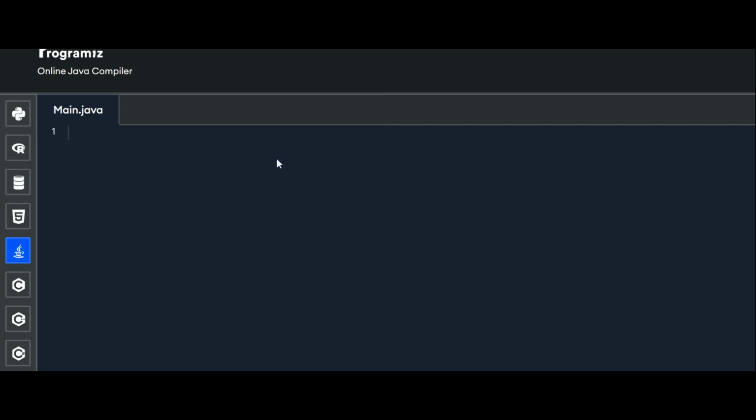So first we will see how to import an array list. So we use import java.util.ArrayList. So this is how we import ArrayList.